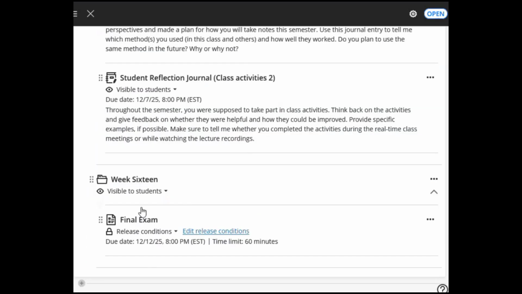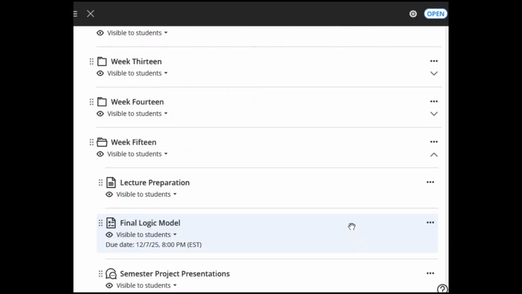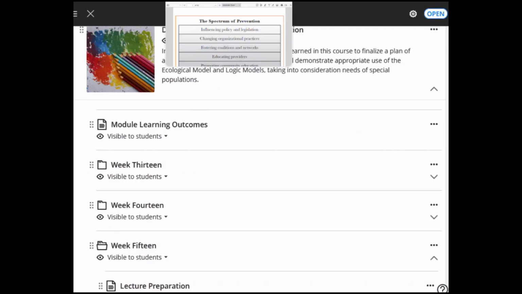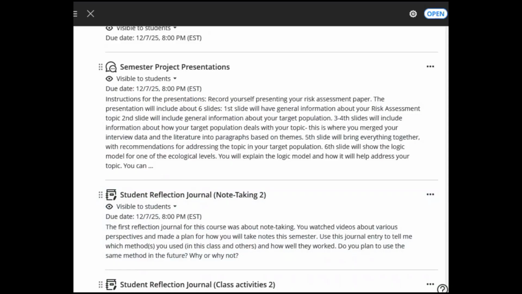And then your final exam is open. You have 60 minutes to complete it, unless you have accommodations, then things might be a little different. It's due on the 12th because I gotta get grades posted. So pay attention, because it's due on a Friday. Is it due this Friday or next Friday? It's due the 12th.